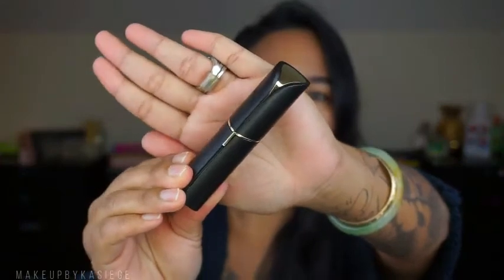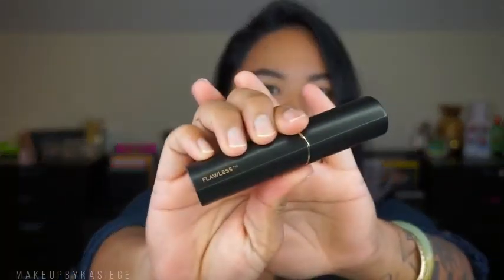The thing I like about this black one is that it doesn't run off batteries — it's actually rechargeable. It comes with the charger, the brush to clean it, and then the product itself. It is super sleek and really appealing. It has gold detail and the package itself is a matte soft black. It does say 'Flawless' on it, and you open it up and this is what it looks like.